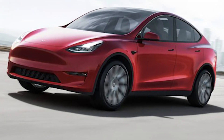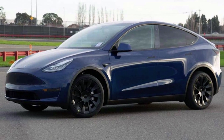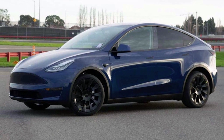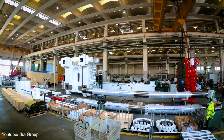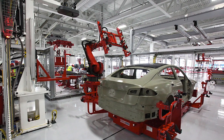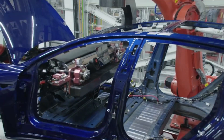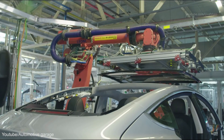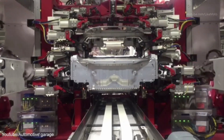At Giga Berlin, the Tesla Model Y vehicles will have a redesigned structure, and the European Model Y vehicles will use a front chassis megacasting and a rear chassis megacasting. The presses will be used during the Model Y chassis production and flexibly cast large numbers of parts quickly. When delivered, they will speed up Tesla's reach in Europe. Despite the number of machines the company already has, it is willing to expand its reach and get more machines for easy mass production.